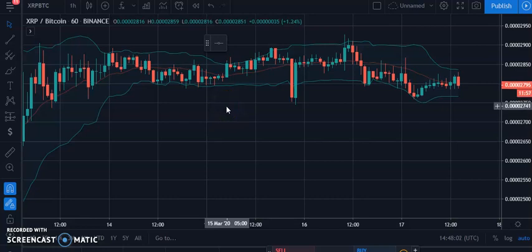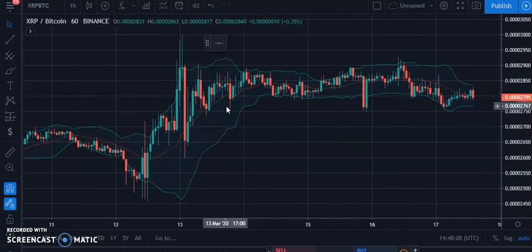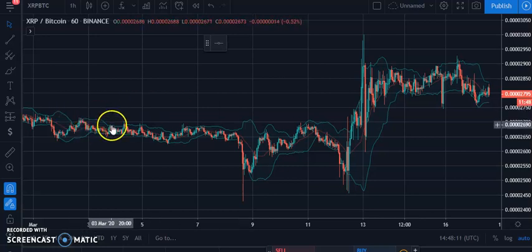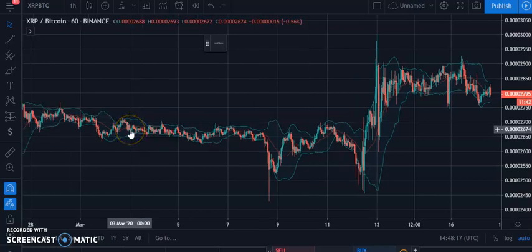Okay, so another thing we should also take note of is if we are in a range market. For instance, let me look at, okay, here, this market is actually ranging. And one thing you should also observe is that whenever the market is ranging, we will discover that the three bands are kind of getting constricted, in the sense that the standard deviation from this middle band is not that big. You can see that it's getting tightened.